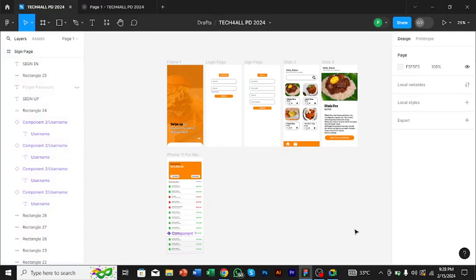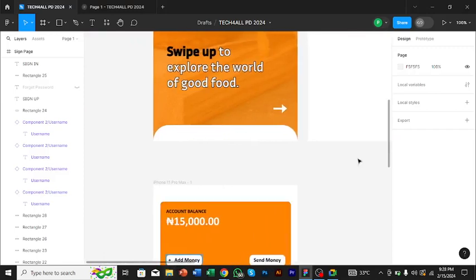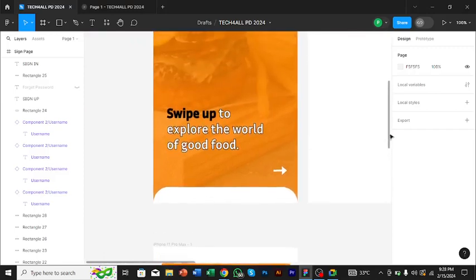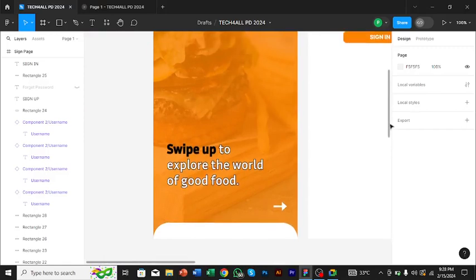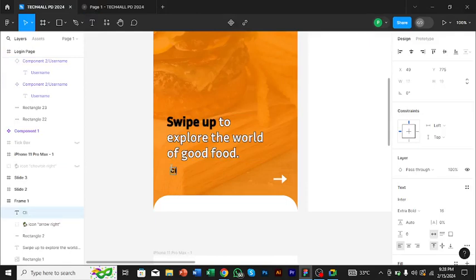So what can we add to the first page that will link us to those login pages using prototype? So you can add probably a text. Yes, let's do like this. You can say probably here, somewhere here, or maybe somewhere here. Let's click. You can say click here to sign up. Click here. Let's leave that like that. Let's make it very small.